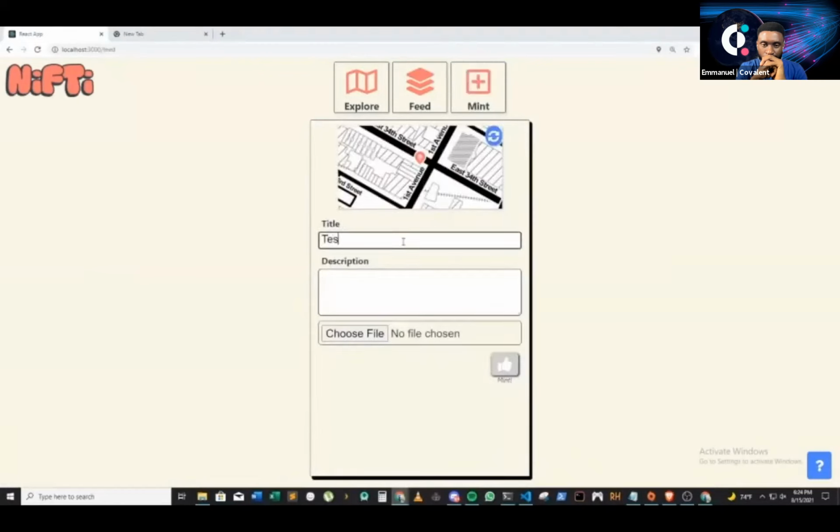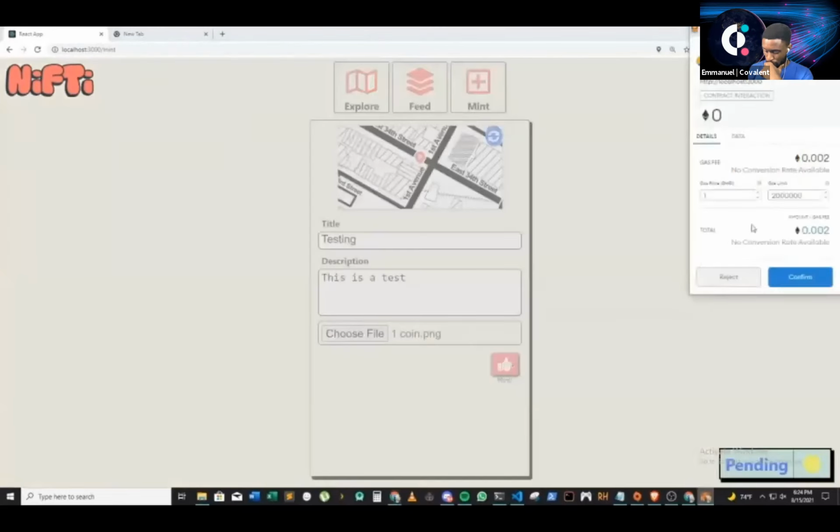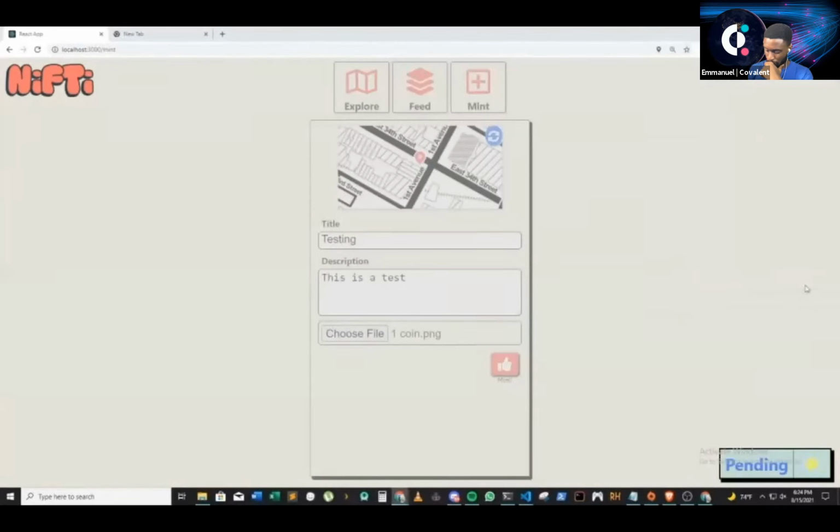Right now, we're minting with MetaMask wallet in the Covan network. What happens in the back end is that the image is first stored on nft.storage, then the NFT is minted using the URI of nft.storage in the Covan testnet, which is going to be Polygon next. Then after that, Ceramic is holding the GPS location, and then we'll use Fluence to retrieve that GPS data so that we can map it in our Explore function and also retrieve that feed content as well.